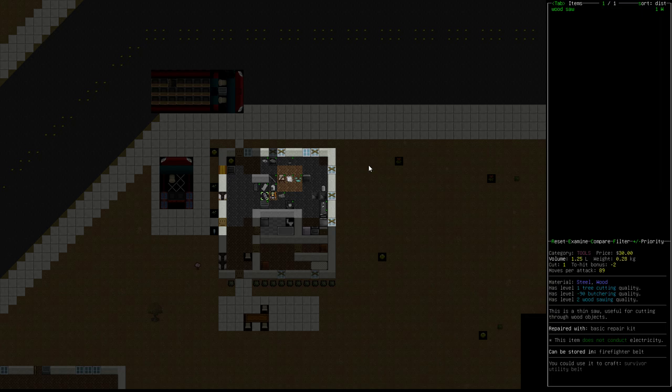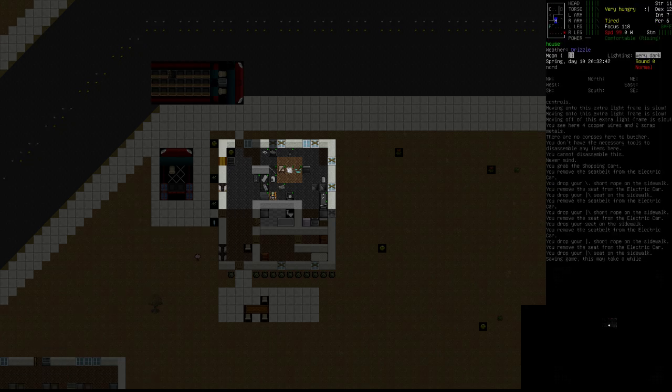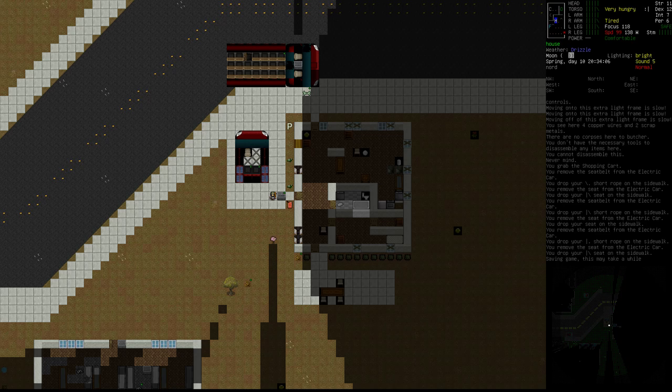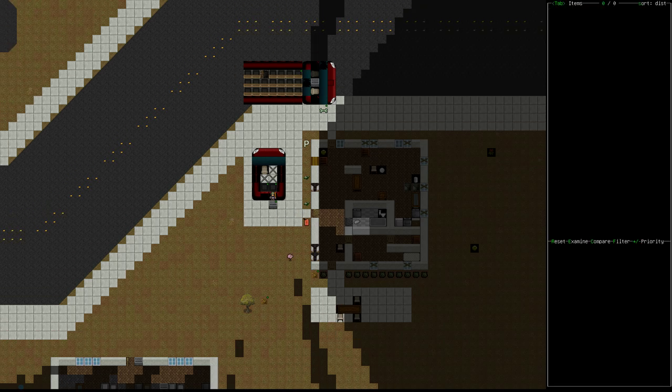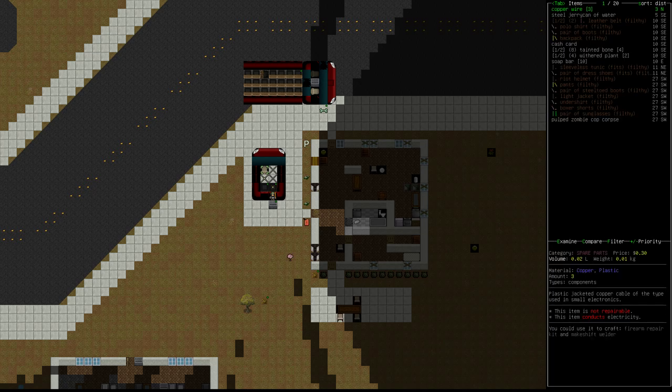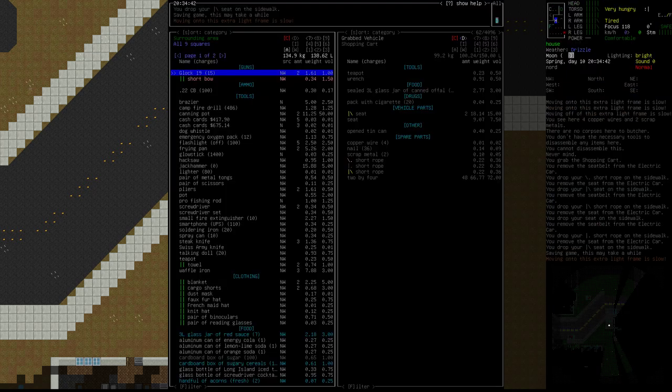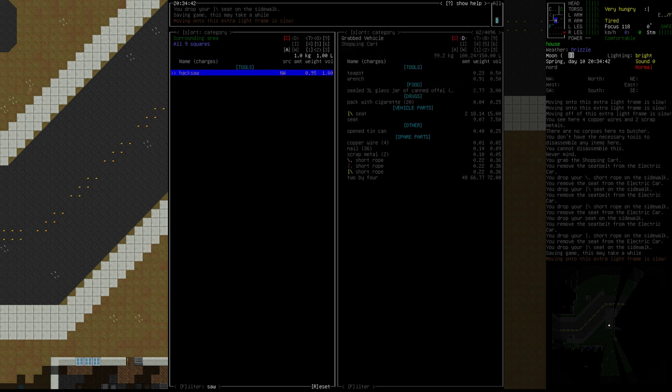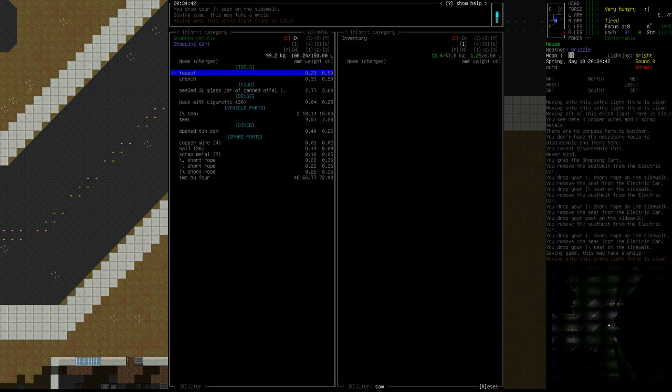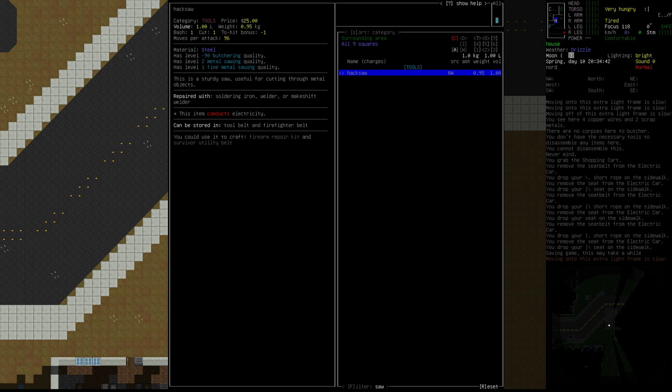So a wood saw has level 2 wood sawing quality, but no metal sawing quality. So we're going to need... I was sure we had a different type of saw. Let's see if there's anything in here. No, there isn't. Unless, maybe we can't see it. Surrounding area. Saw. Hacksaw. No. I wanted... there we go. And then examine. There we go. Yeah, that's what we want.